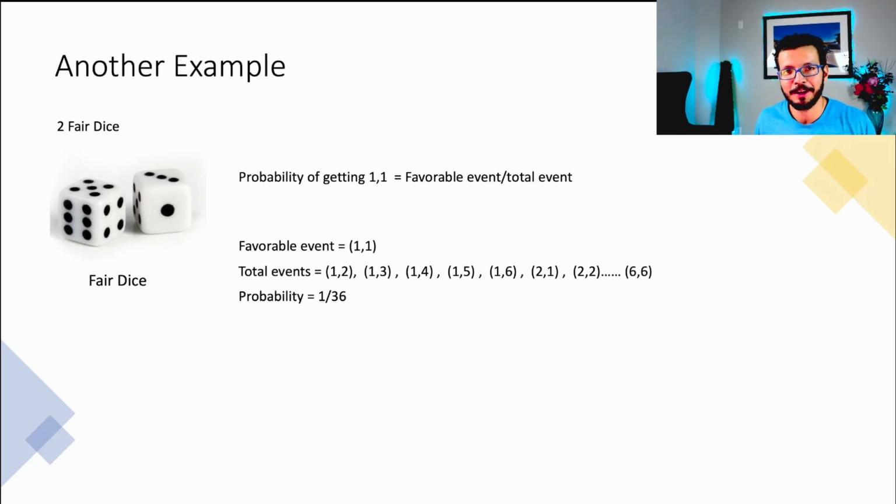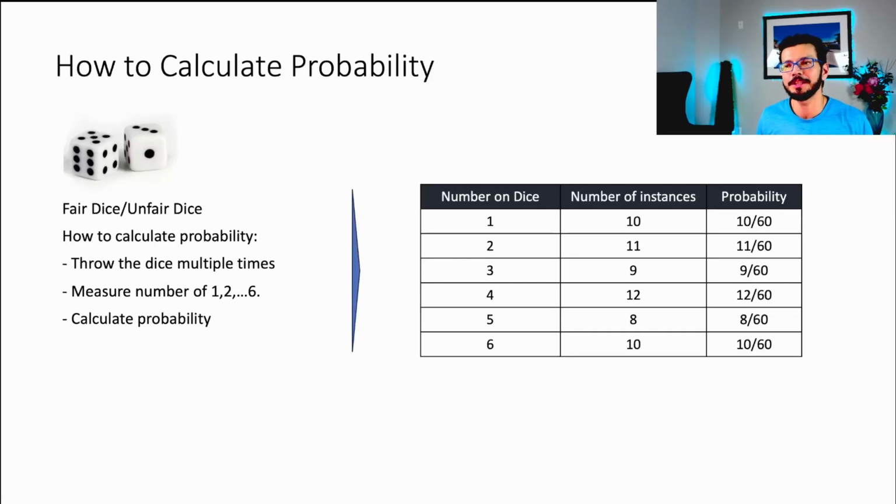But now let's make our life a little bit more difficult and introduce another factor. Let's say I ask you to calculate the probability for the same dice, but now I don't tell you whether this is a fair dice or an unfair dice. So you don't know whether the likelihood of getting 1, 2, 3, 4, 5, or 6 is equal or not. At that point, if I ask you to calculate the probability, the only option for you is to conduct your own experiment. If you conduct the experiment, you can at least find out the experimental probability.